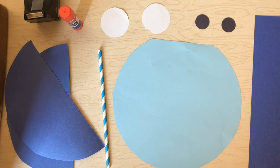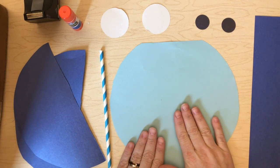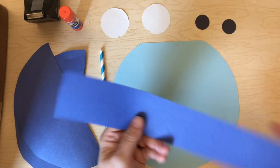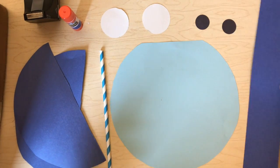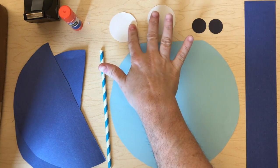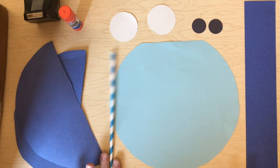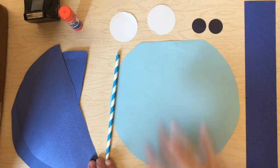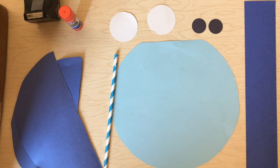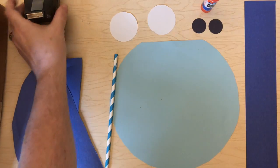What we'll need to make this is two dark blue half circles, one light blue circle, one light blue strip of paper, two small black circles, and two medium-sized white circles. You'll also need a straw. And if you got your kit from the library, all of these things will be in your kit. And what you'll need to have at your house is a glue stick and some tape.